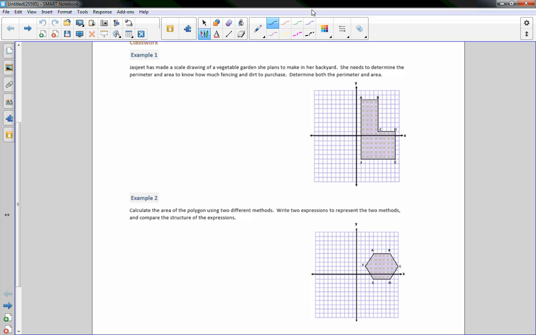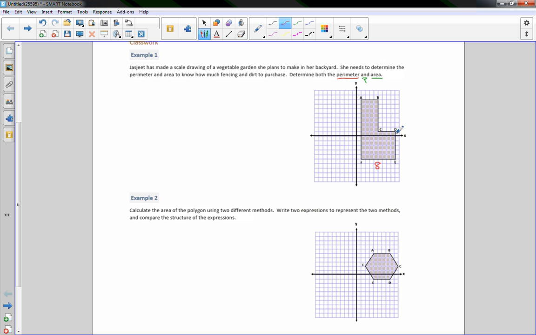Okay, so the first thing you need to do is read the directions carefully. I still have students answering only part of it. So we're going to determine perimeter and area. So let's do the perimeter first. Perimeter is distance around. So if we're going to fence it in, we need to know how much fencing we need. So the line segment FE is down here, and that is a distance of 1, 2, 3, 4, 5, 6, 7, 8. And I'm just going to put numbers here. It's going to be units because it doesn't say feet, inches, yards, whatever. There's no unit of measurement, so we'll just say units.